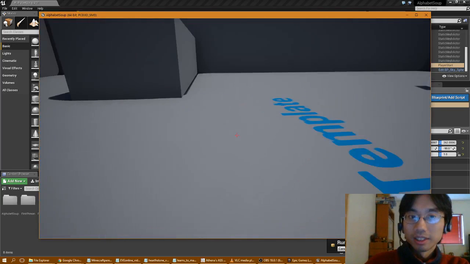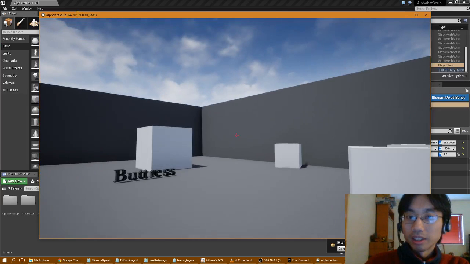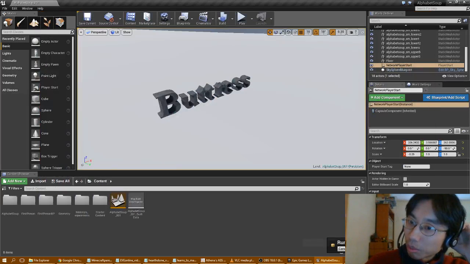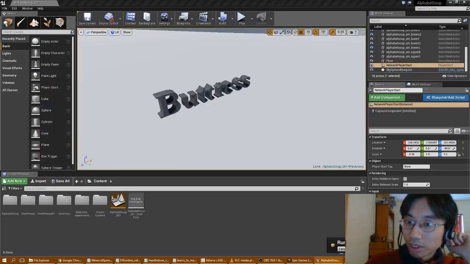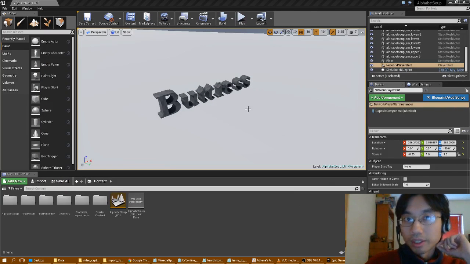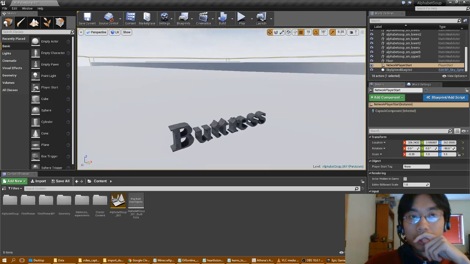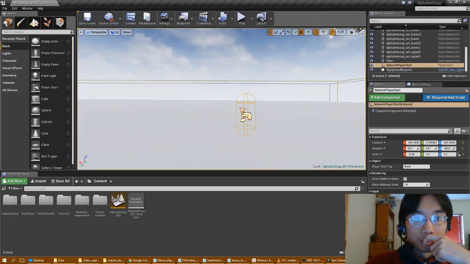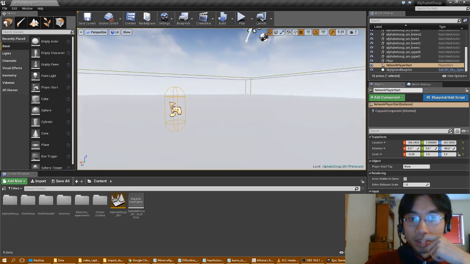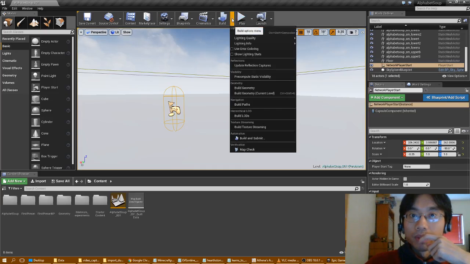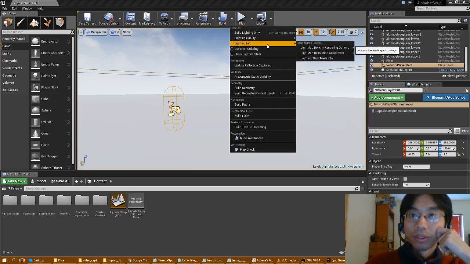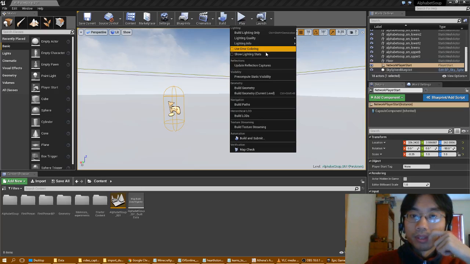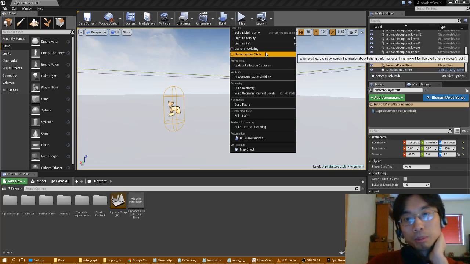Okay, so it won't load. I don't remember why this would be a problem. We had this problem before.